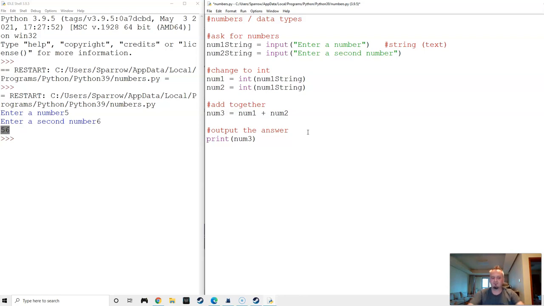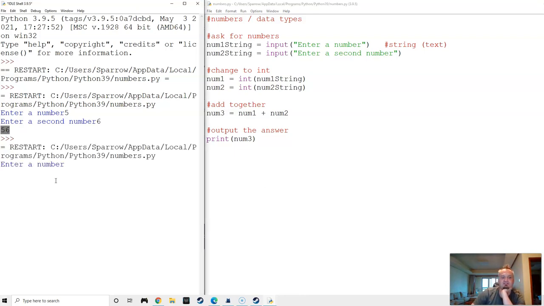Okay. So we now have num1 becoming the integer. It's going to become the mathematical number of the string that is in here. And then once they're added together, they're going to be put into num3 over here, and then output to the screen. So let's save that and run it this time and see if we get a better answer. Fingers crossed. So we're going to have 5, 6, 11. Yay, that works.